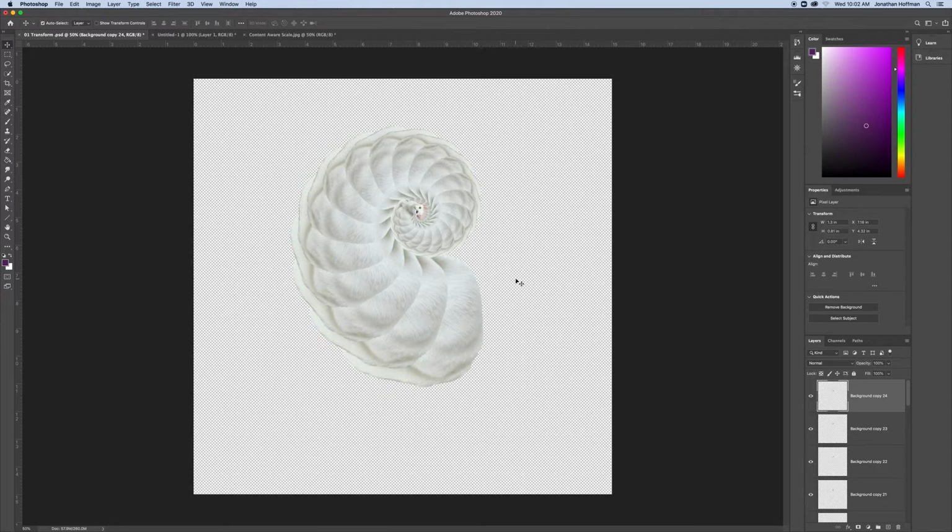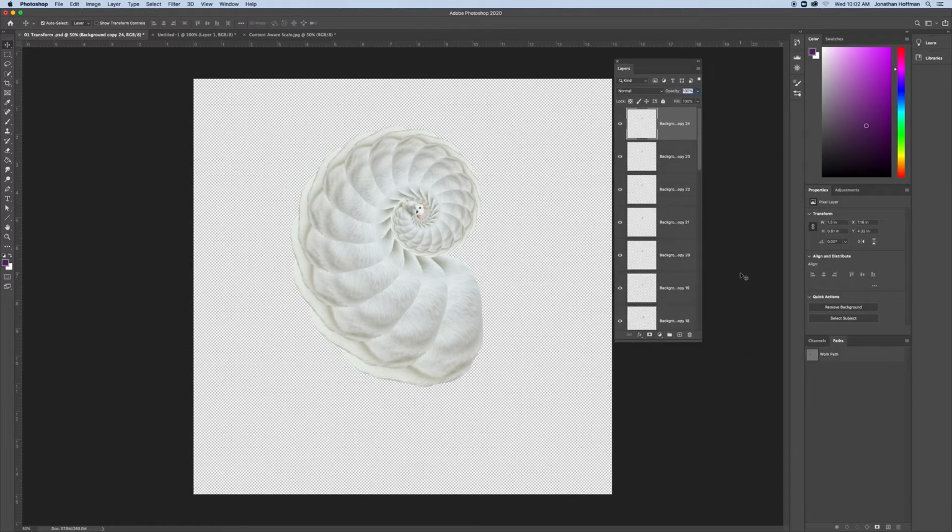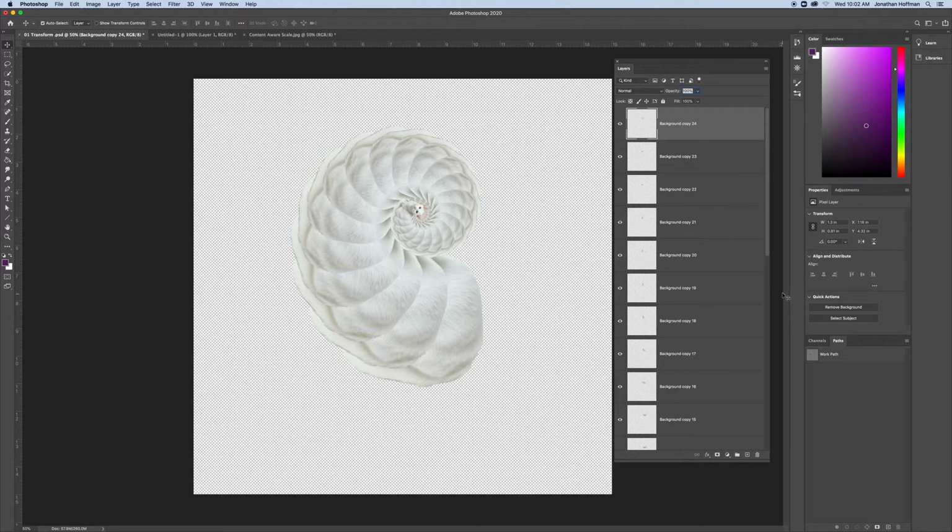So yes, you can very quickly create abominations. Now here's the issue. Let me drag the layers palette out here. You see how many layers I have? And this can be, let's imagine you're doing this multiple places and you're filling up your whole work surface with this. I now have 24 copies.